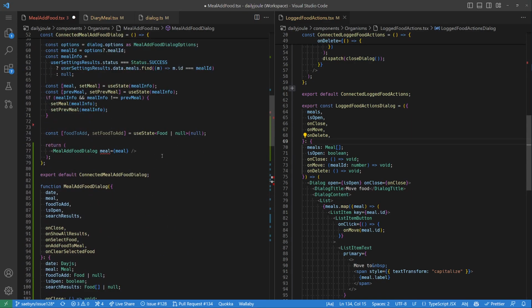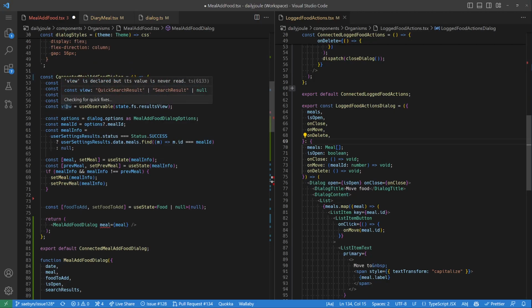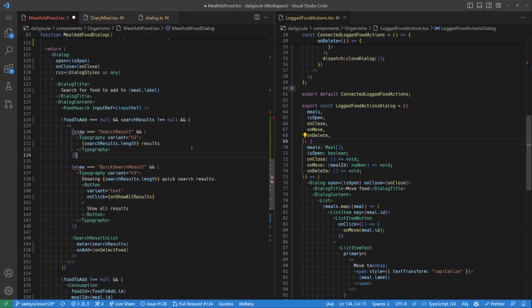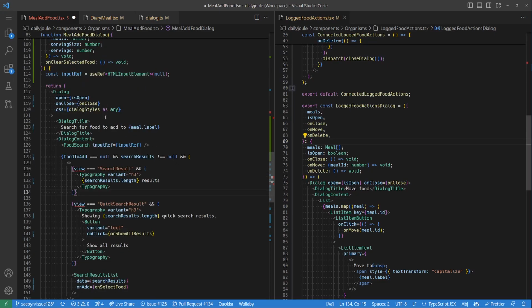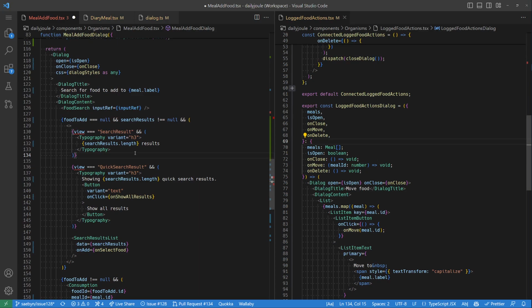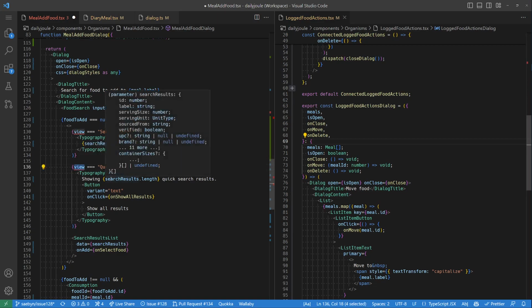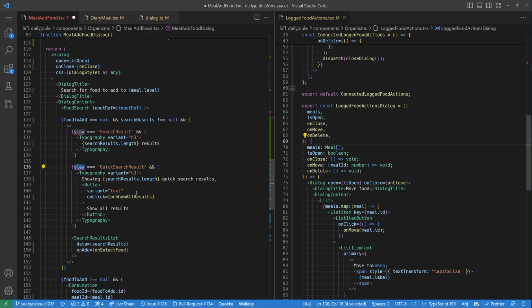All right, so this doesn't know what view is, but up here, we can see the type is quick search results or search results or null. What is this effectively representing in the context of this component? What's interesting is I don't think it would actually ever be null.